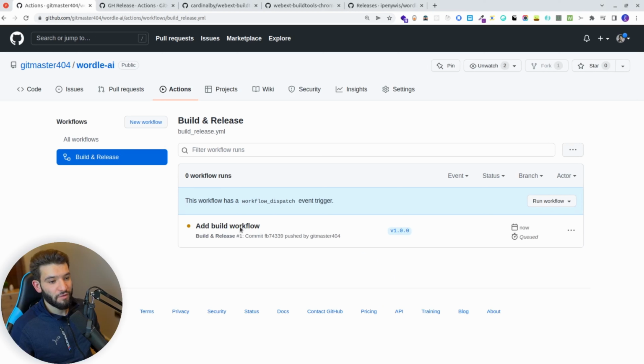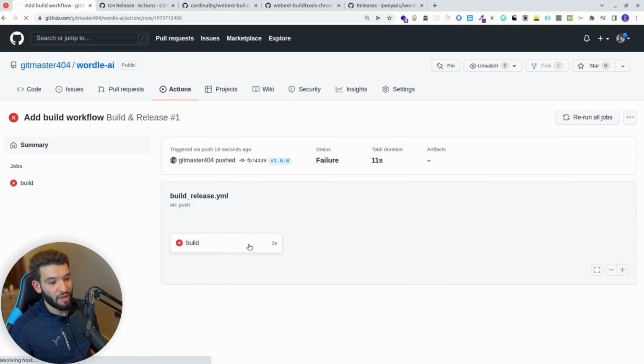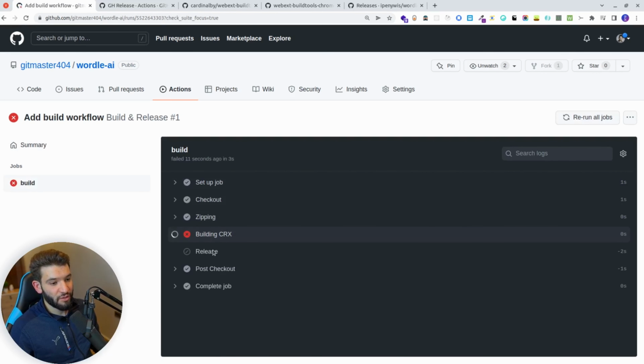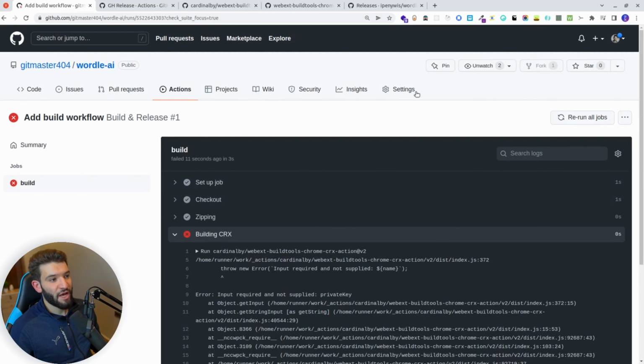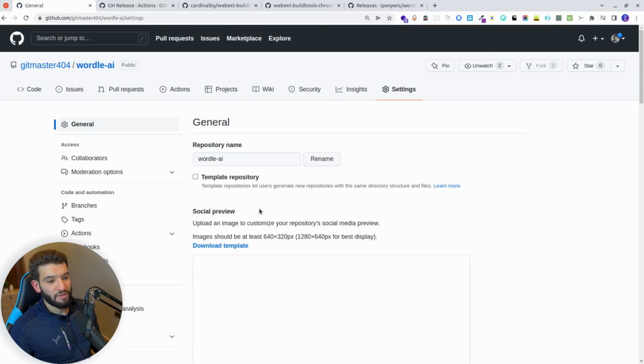Let's go ahead and see our workflow, and there you go. We already see that a workflow has started running, and it's clear to see it's currently in progress. So it has been triggered by the tag being created. Whenever we push the tag, we saw that trigger coming through. It's curious in here. If I try to go ahead and do it, yes, I think because it can't find something, it's already erroring out. So clearly you see the private key has failed. I need to add a private key for my extension to work properly.